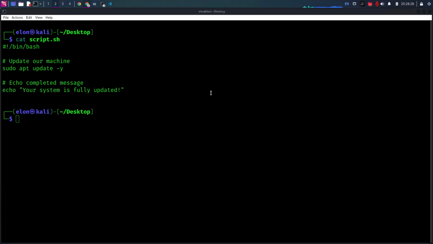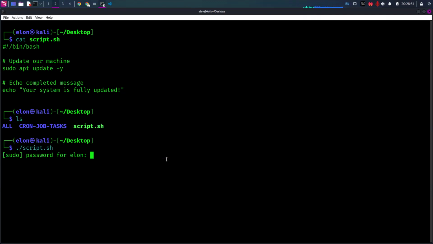Any volunteers, please? How can we run this script file? Now I'm going to run dot slash. Absolutely, the answer is dot slash. So do ls, and I'm going to run this file, because we already had written some lines of code to perform something. If I type dot slash and script, then I need to pass the password.